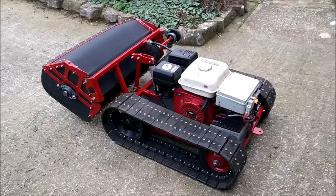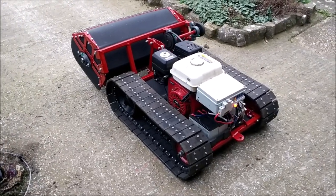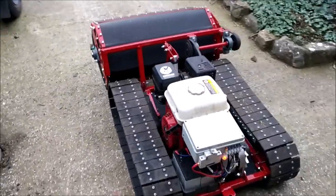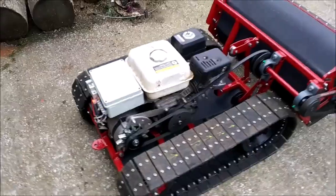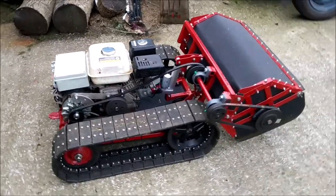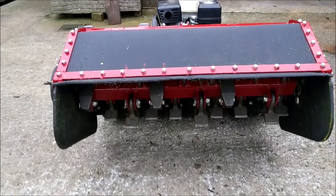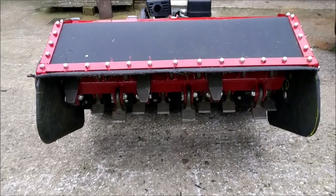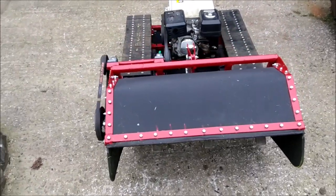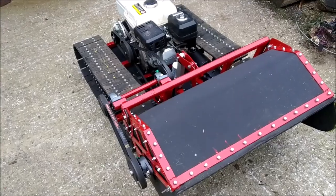Right, this is a quick overview of my new flail remote control mower. For this mower, I've designed it to have flails on the front for cutting. Makes it a lot more complicated, but reduces the overall size of the mower.